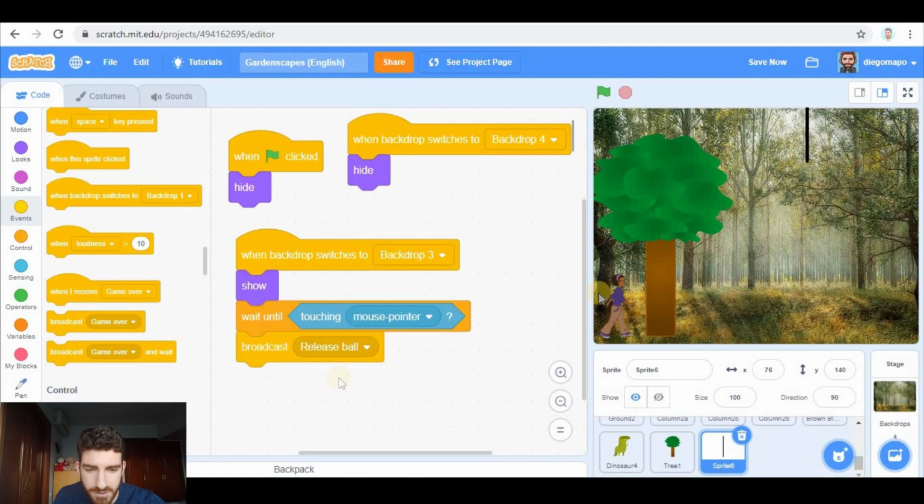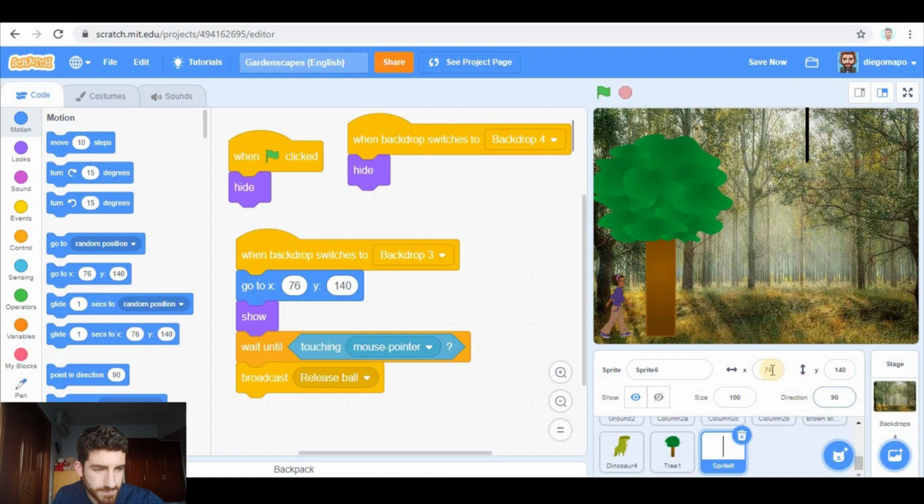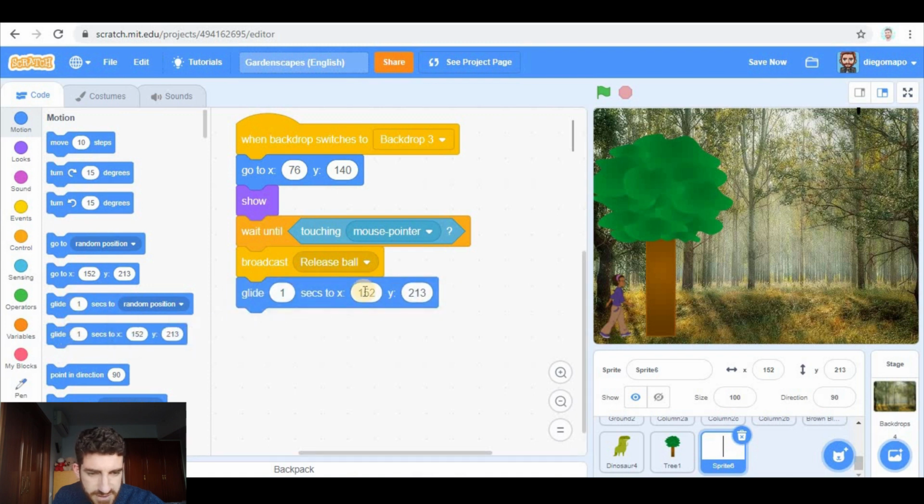At the same time, the string is going to go there. As I'm going to move the screen, the string, we're gonna make it go to the current position, x76, y140, and then we're gonna move it like there. So we're going to glide to this position.